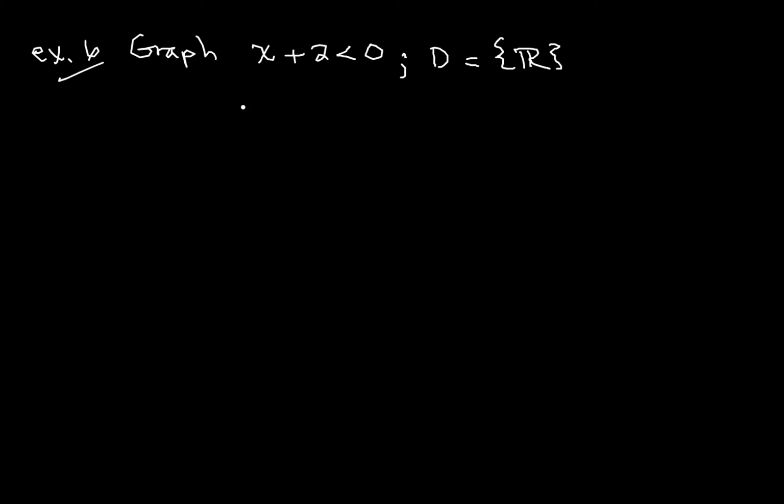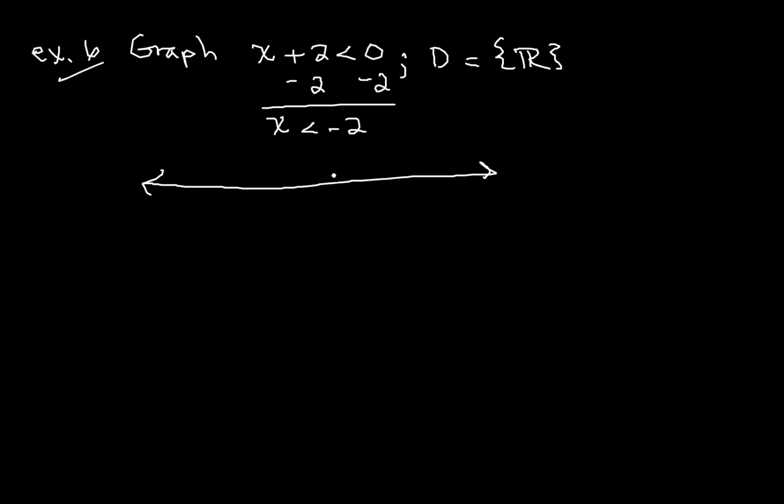Now what we're going to do is solve this as though it were an inequality. So we're going to subtract 2 from both sides. And because we have the additive property of inequality, if you add the same thing to both sides, it stays the same. So you'd say x is less than -2. And then we're just going to graph x is less than -2. It's all real numbers. So let's put our -2 there, -1, 0, or I'm going backwards, -3, -4, and let's just get -1, 0. So it's less than -2. Open circle on -2. Color to the left because everything that's less than -2.